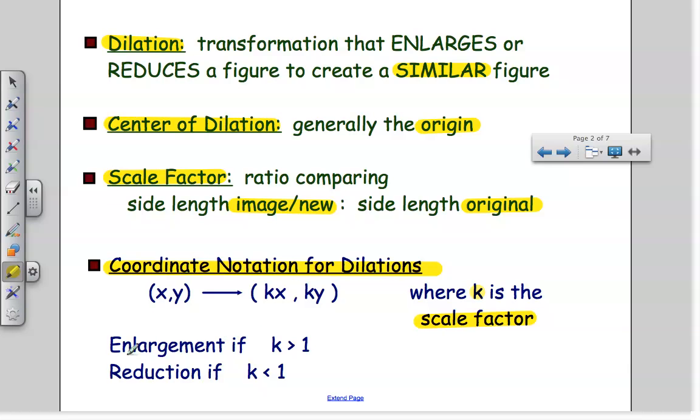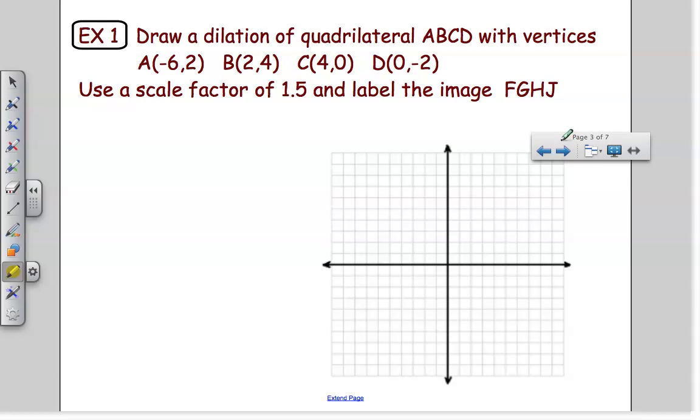And kind of a note here, if you notice that k is larger than 1, like I just said 2x or 2y, well then it's an enlargement because you're making the new thing bigger than the original, and it's a reduction or a smaller shape if the k is less than 1, like if it is 1/2 or 1/3. Or you can do decimals, 0.2, 0.5, whatever it might be. So it's nice and it's easy to tell whether you have an enlargement, because you're multiplying by something more than 1, or whether you're making it smaller because you're multiplying by something less than 1. So talking about dilations making similar figures in the coordinate plane, let's look at an example here.